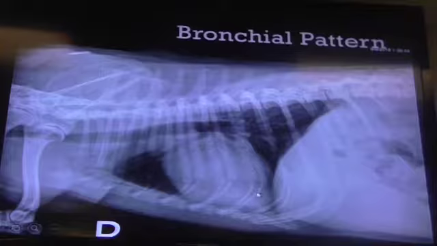So the more that you see it, and the more that you look for those characteristics, the easier it gets for you to see it and be like, oh no, that's bronchial. Because from far away I can go, okay, lungs look kind of gray, maybe that's interstitial. But I can zoom in and better appreciate them.